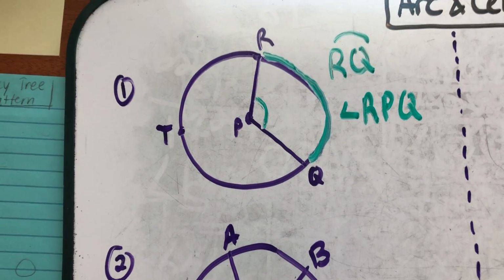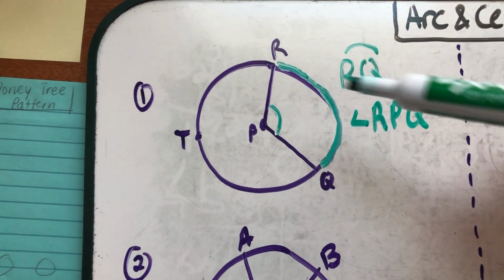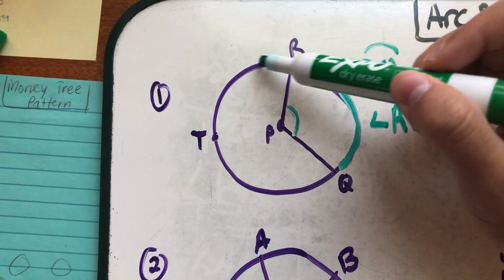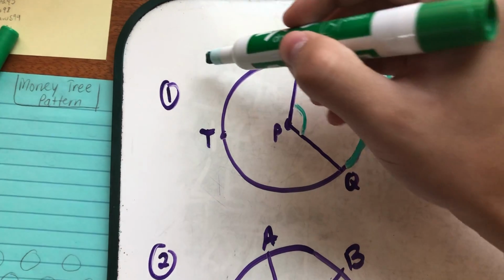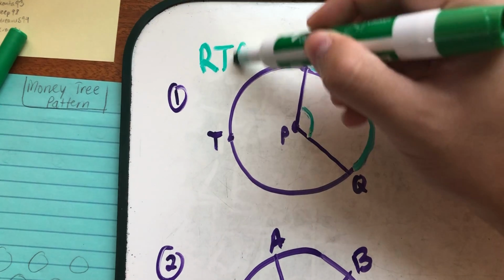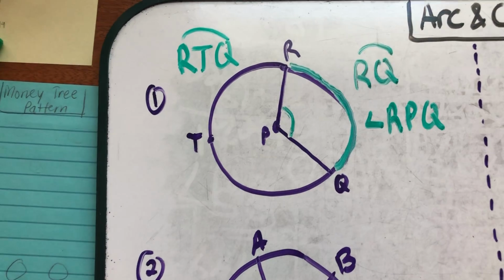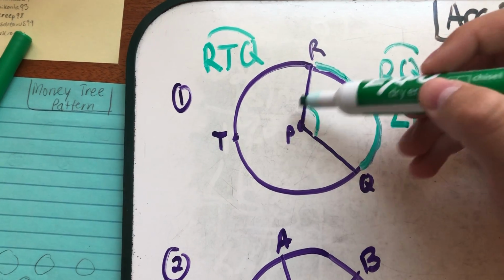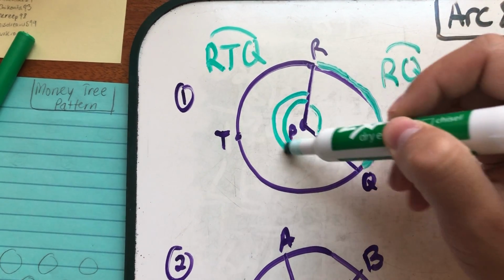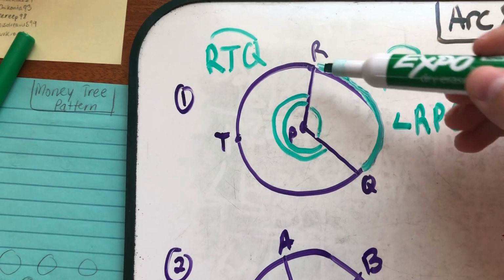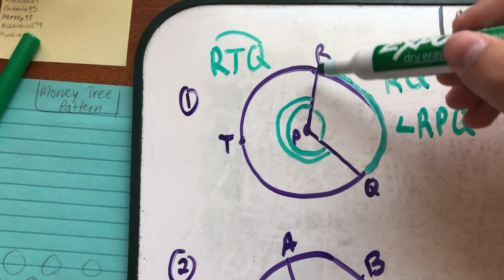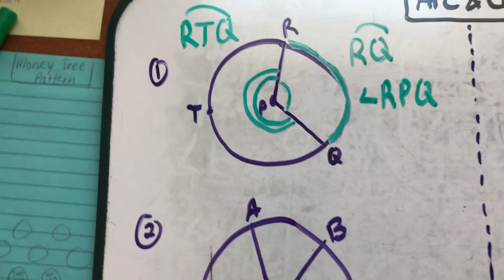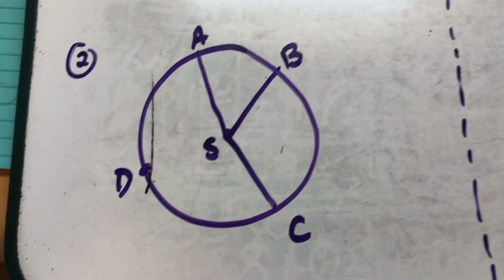And if you wanted to, you could actually do the other side. I don't want to confuse anybody, but if I want to say the arc on the other side, that would be arc RTQ. And the central angle that corresponds with that arc would be this angle right here. It's a little weird, right? With the outside angle, it would be angle RPQ, but it's on the outside, which gets a little bit confusing, right? So just to help you. Now let's do another example to help you out.